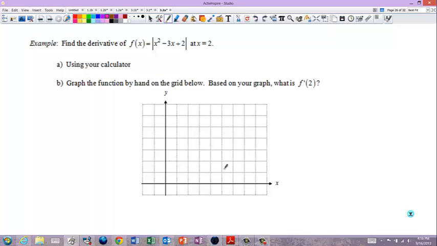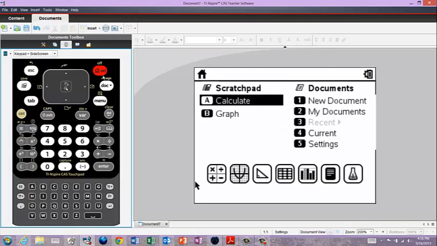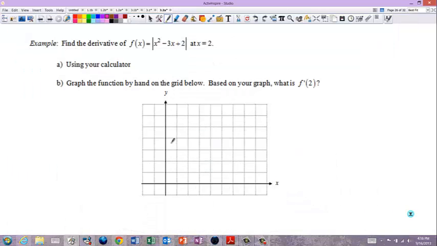Well, let's graph it and see. The absolute value of x squared minus 3x plus 2 at 2. Well, it says graph it by hand, but, okay, fine, I will. Alright, what does that look like? What does x squared minus 3x plus 2 look like? Well, if I factor it, it has intercepts at 2 and 1. And it's a parabola, so it's going to do this. What does absolute value do to the graph? Do you remember? I'm letting you think. You don't remember, do you? What it does is it comes down and it flips the part that's below the x-axis above.